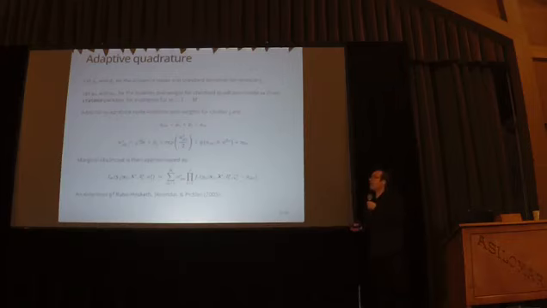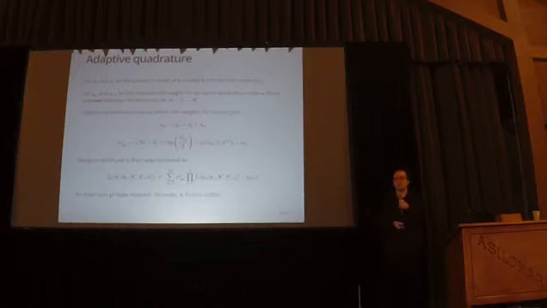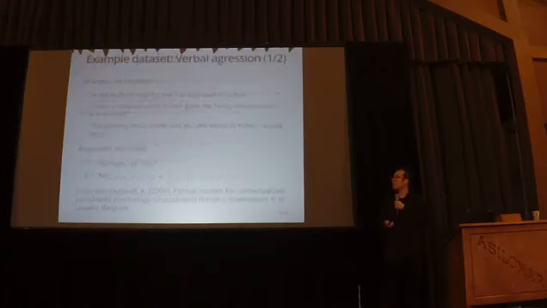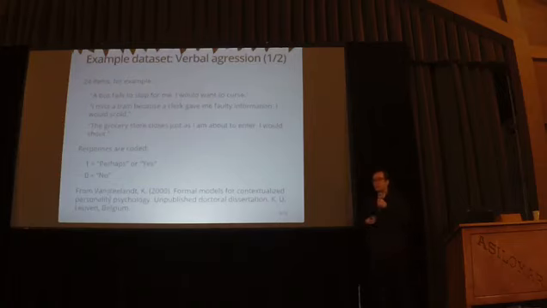Anyhow, having those adaptive quadrature nodes, we can approximate the marginal likelihood like this. We again have the conditional likelihood, but instead of plugging in zeta, we plug in the node location. Multiply that together for each item a person responded to, and then weight that by the weight associated with that node. Do that for every node and add them together, you have an approximation for the marginal likelihood. So let's use that to obtain marginal information criteria.